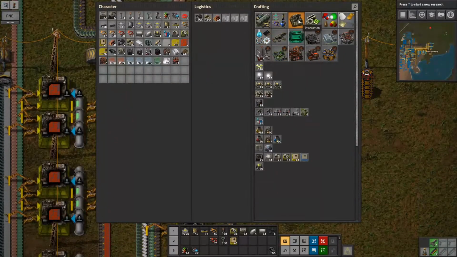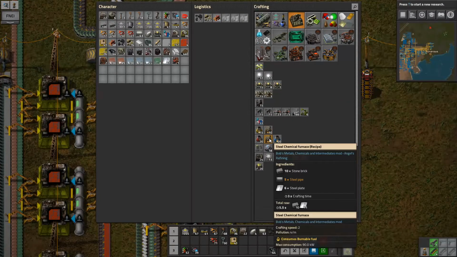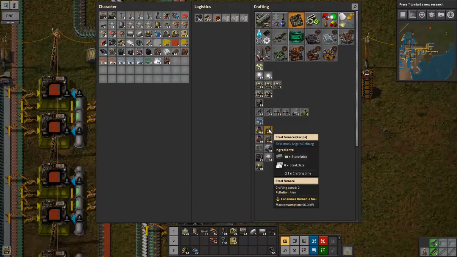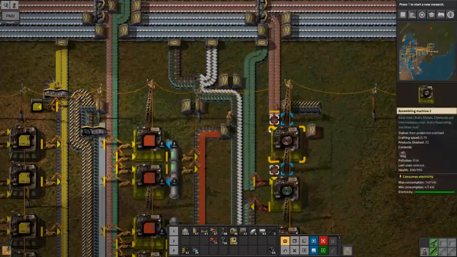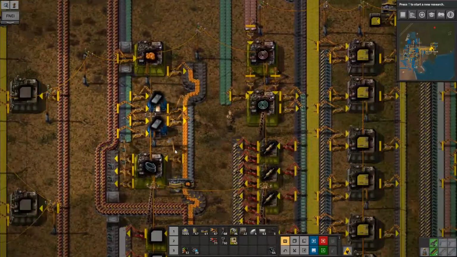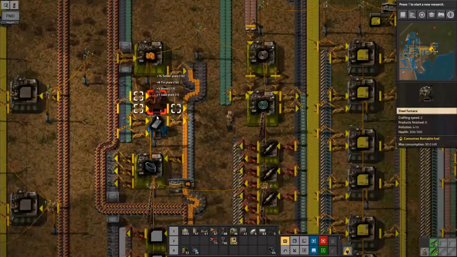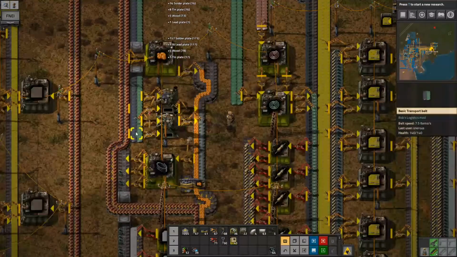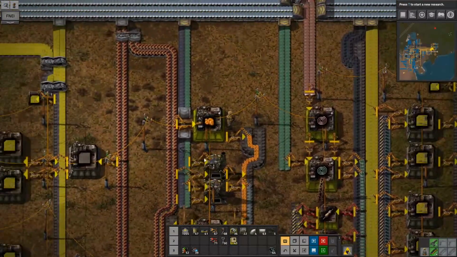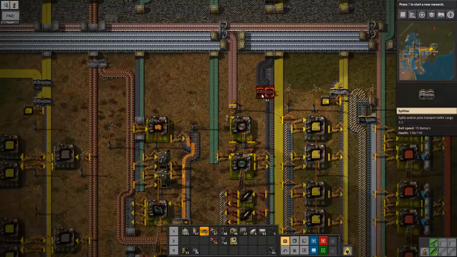Let's see if I can make a couple of those to upgrade our furnaces. Steel furnace. Let's make two of those, please, just to make sure that this can keep up. Now, where would I find a steel furnace? There it is. Alright. Don't like this wood. That just seems so wrong in so many ways.